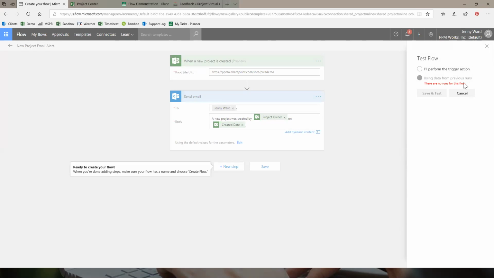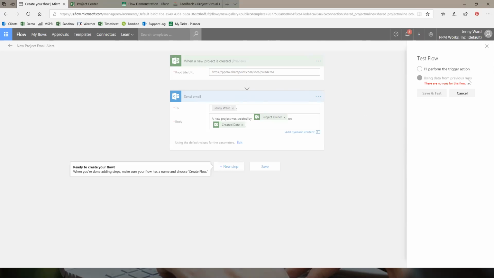However, the beauty of that is that say you create this, you send it once, and then you perform the action, you create a project in this environment, and then you come here to test it and you think, oh, you know what, I really wanted to reword that email. I didn't really like the way that worked.